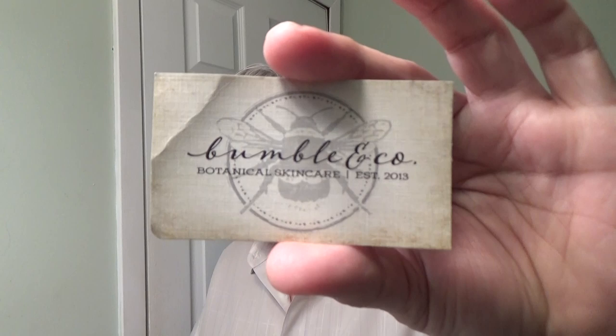I like to reach out to see what people have to offer when they say they create a shaving soap or a shaving cream, you know. Let's see what it's all about. So she was nice enough to send me something, and here is her card. Really, I like the way she does this. I love this card. It kind of reminds me of, you know, it has like an antique feel to it. Really cool. So I like that. She's been around since 2013, and she packed the box really nice.